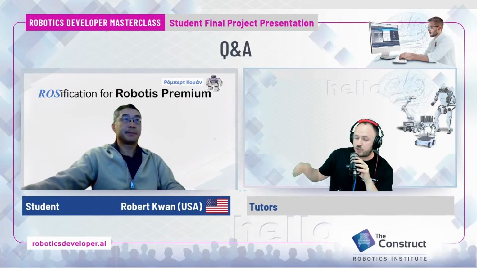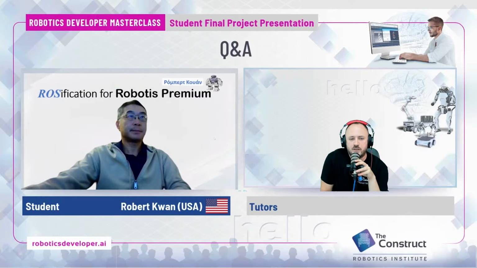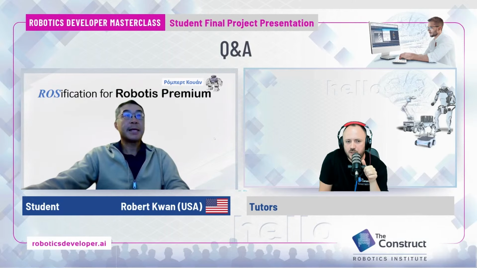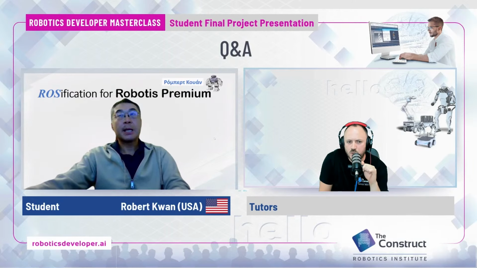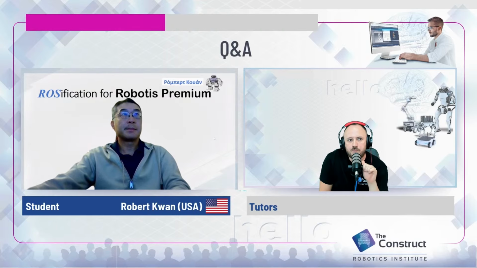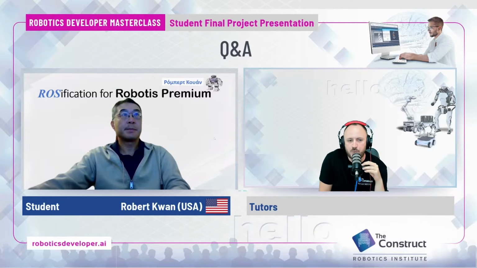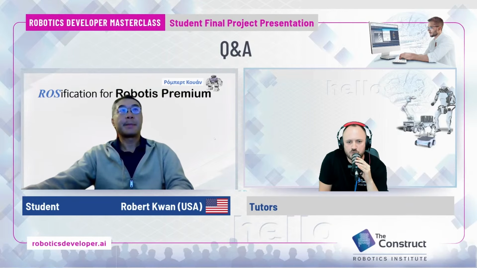So we saw a huge difference in the movement of the robot when you were using ROS and when you were using the motors directly, for example, in moving forward and so on. How could we improve the movement speed, for example, when the robot is walking, while still continuing using ROS?